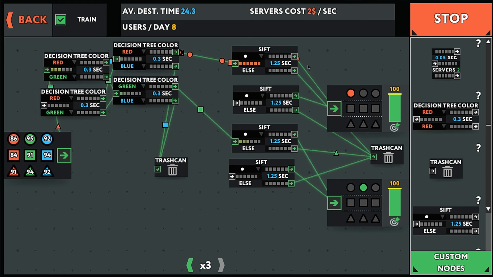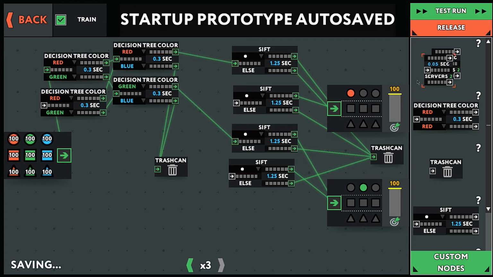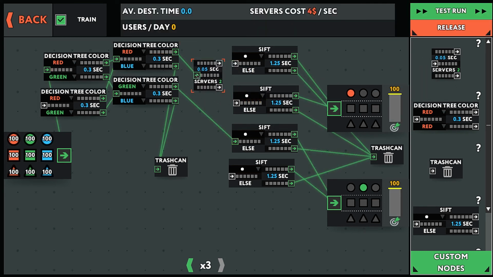How many are we processing now? Okay, this one is definitely an issue. Okay. Even if we're cutting the server cost by a little bit, let's check this.